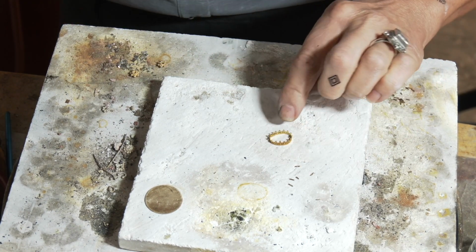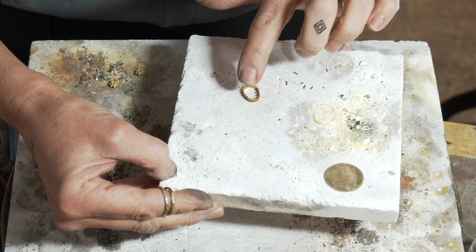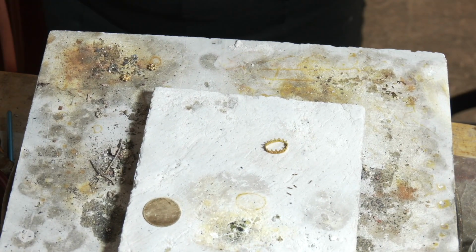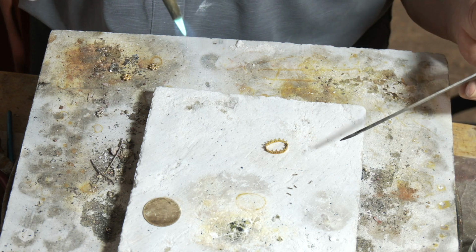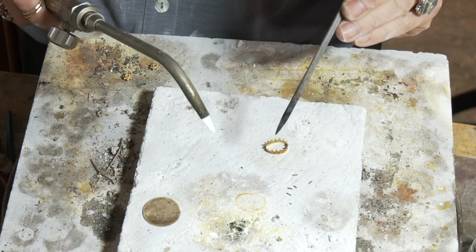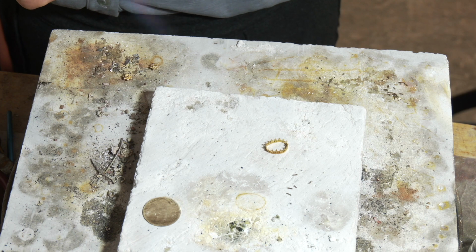Okay, I have my marker. I'll move this around for you guys. If you can see, I've got a little bit of marker on the end of my bezel wire. And these are my pieces I'm using. If you use sterling silver bezel wire with brass or bronze, you have to be so careful that you do not get one dot of solder that shows up on your piece.